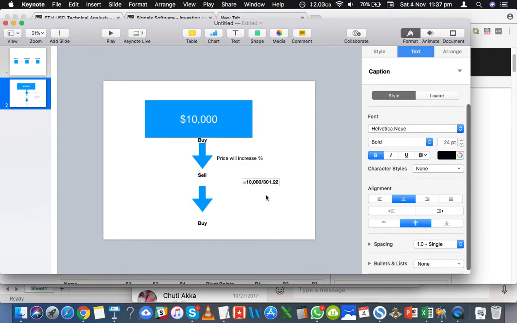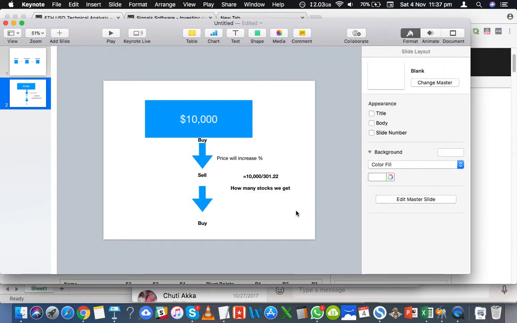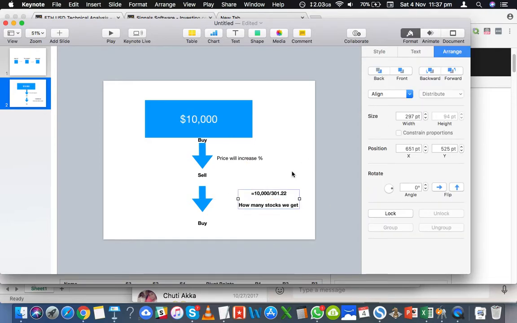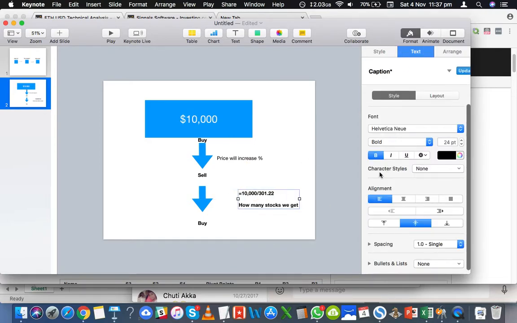That's the amount of shares, or stocks, we get. And then what's going to happen is the price is going to increase.